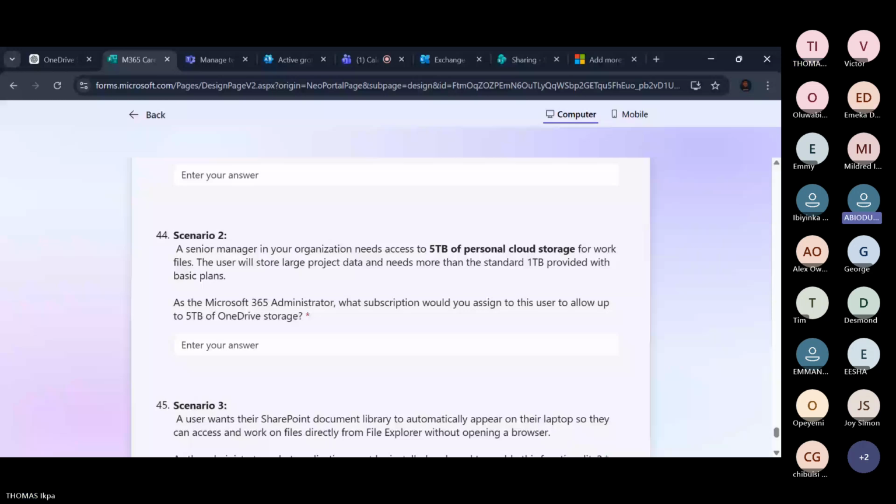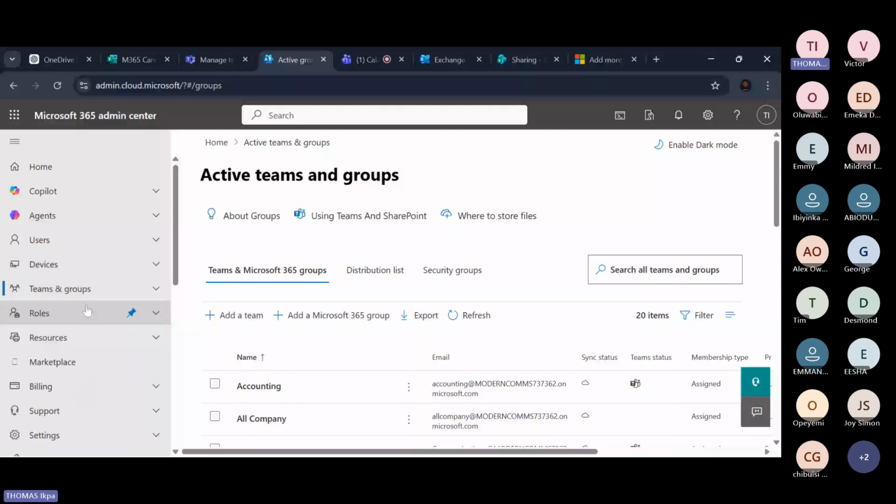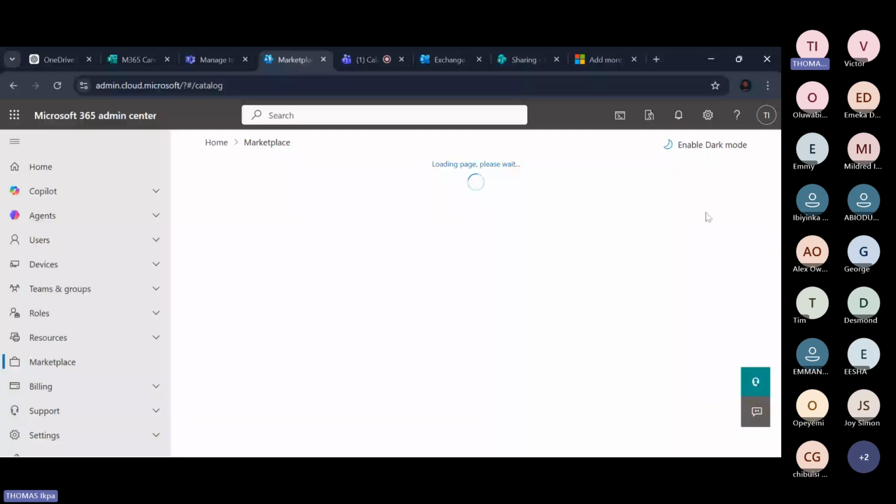Do you understand? Okay, OneDrive Plan 1, if you go to the marketplace now, you'll see OneDrive Plan 1. They do the same thing. But that's like the old name. But now it's SharePoint, no longer OneDrive. So let's go to the marketplace. Let's see. You will see OneDrive. You will also see SharePoint.